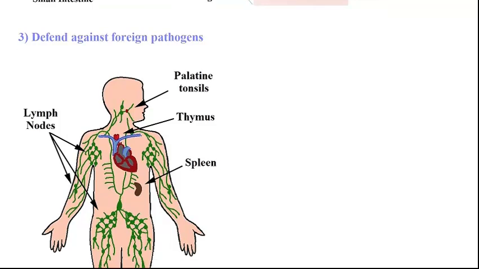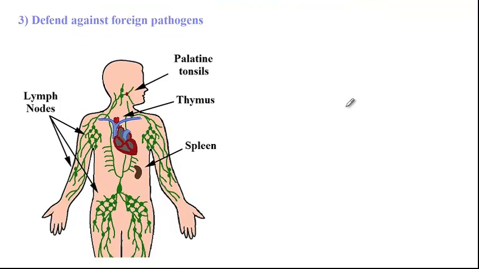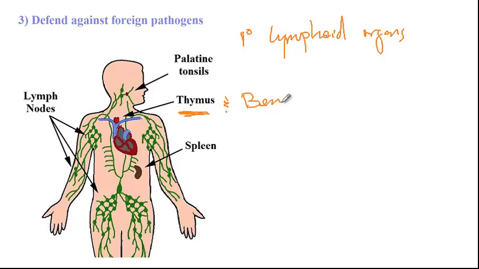Now, I'd like to go over different lymphoid organs. So first we have the primary lymphoid organs, which include the thymus and the bone marrow. These are called primary because the lymphocytes or white blood cells are being produced in these tissues but are not yet exposed to antigens. So bone marrow will produce B and T lymphocytes. B lymphocytes will mature in the bone marrow. T lymphocytes will go to the thymus and mature there, but they are not yet exposed to any pathogens. So these are referred to as primary lymphoid organs.